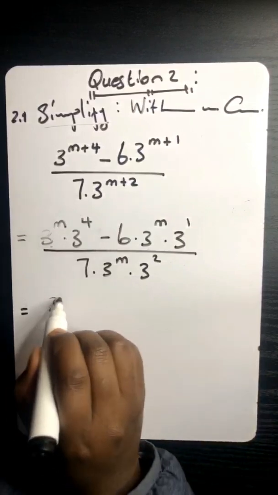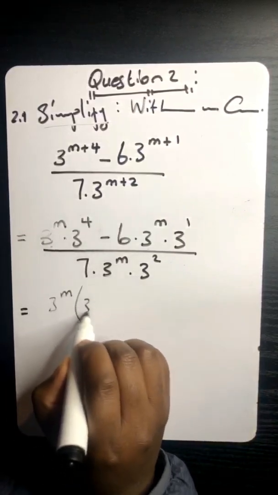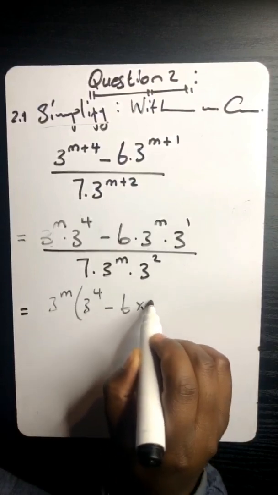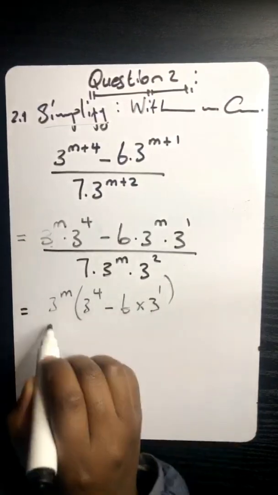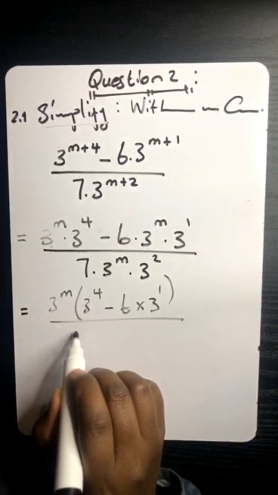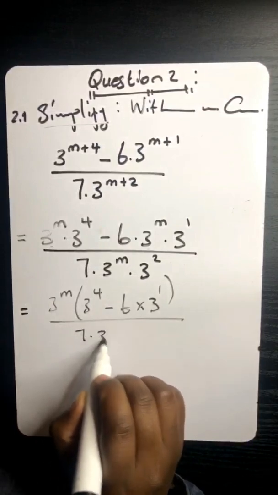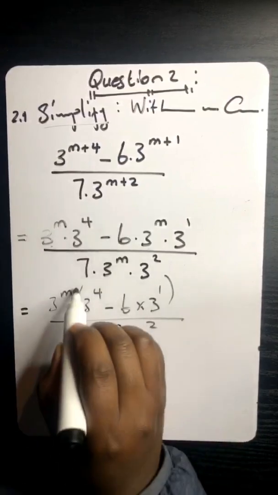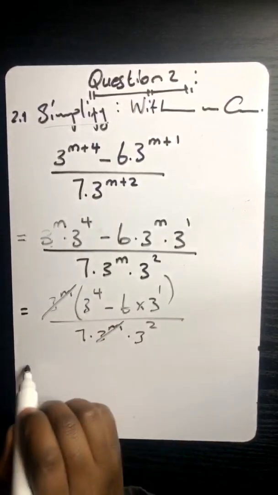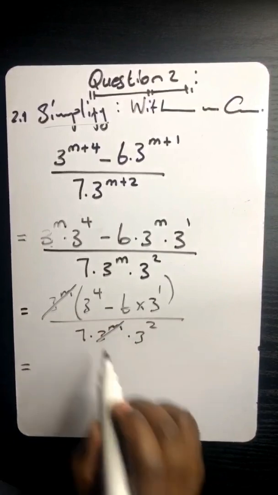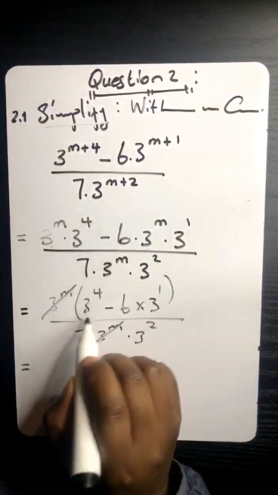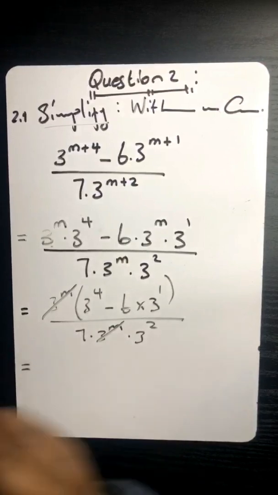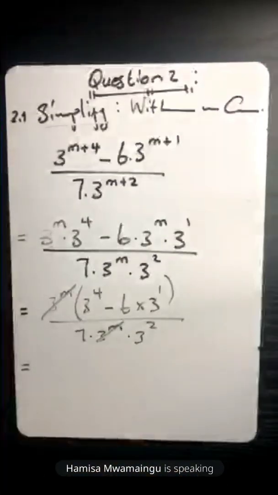Okay, so now we take out that as a common factor. We remain with that. Remember, we have a times in between the exponents. Here we have 7 times 3 to the exponent that. Hey, it seems like these two can cancel each other out. We are closer to getting, what is this thing? 3 to the exponent that. I know they said we must not use a calculator, but if I can do that, 3 to the 4 is 81.